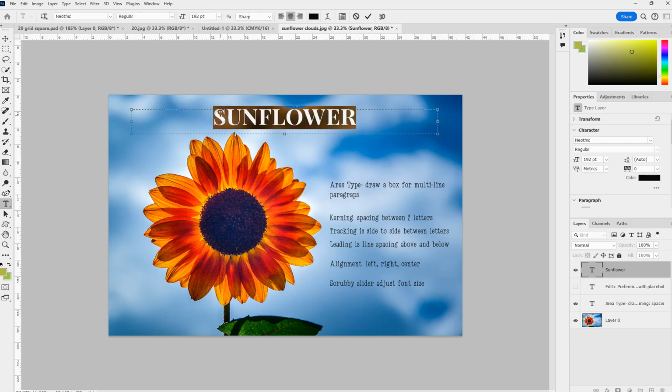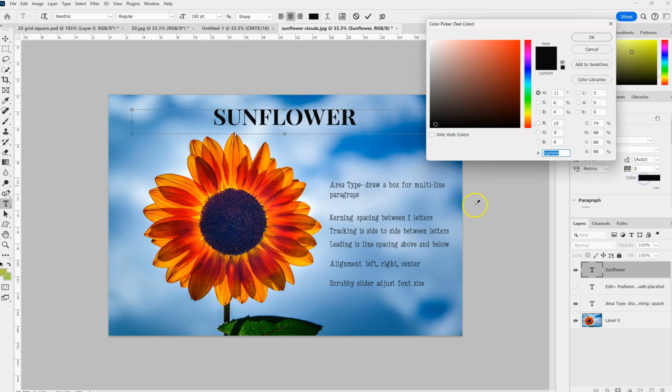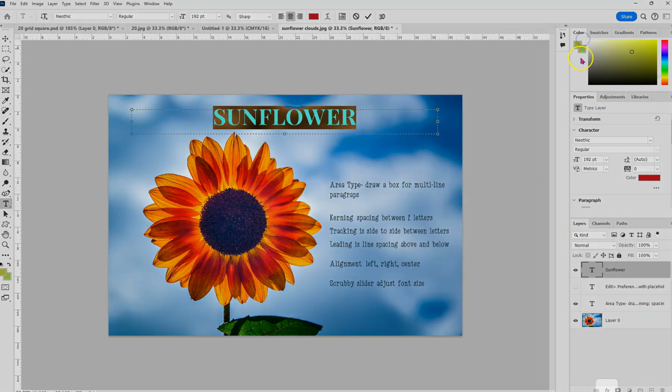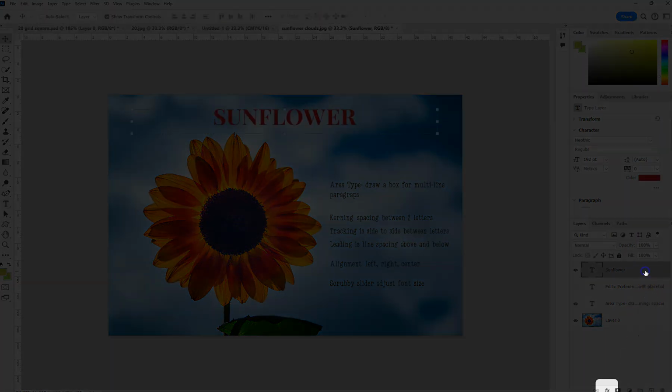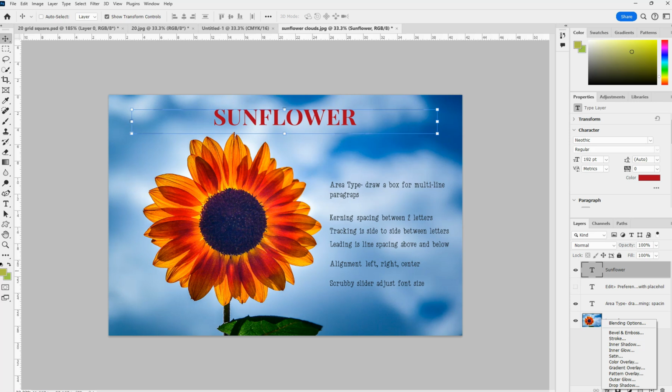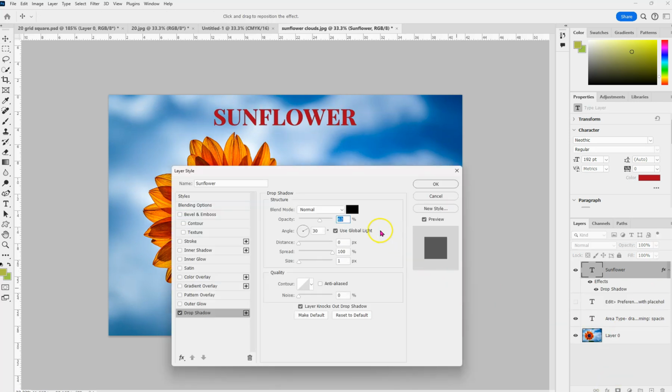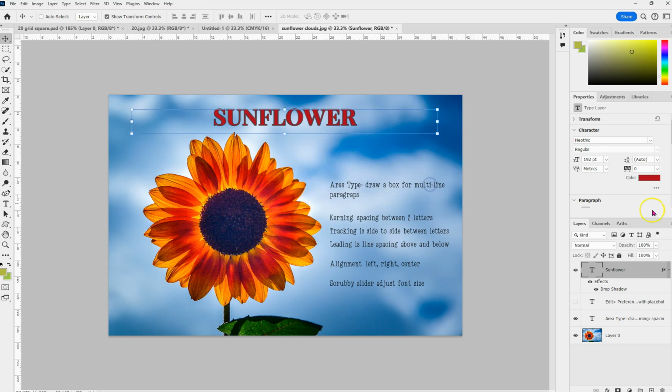I can highlight my text. And remember, I can just click right here or over here in color to get the color that I want. If I want to make it a little bit special, I could click FX and maybe add a drop shadow or an outer stroke to it a little bit. Okay. And if we need to get our type tools, we can click T for text. We've got our type tools.